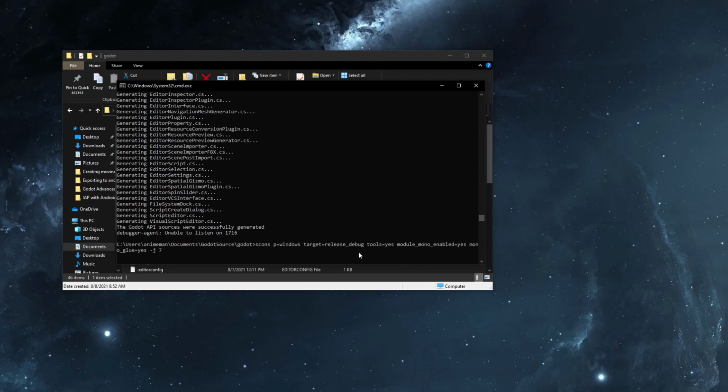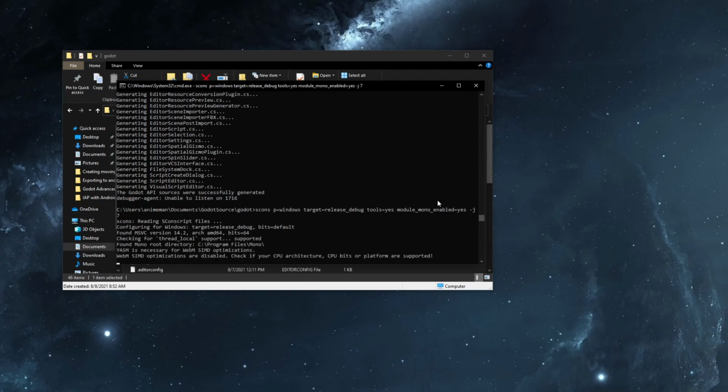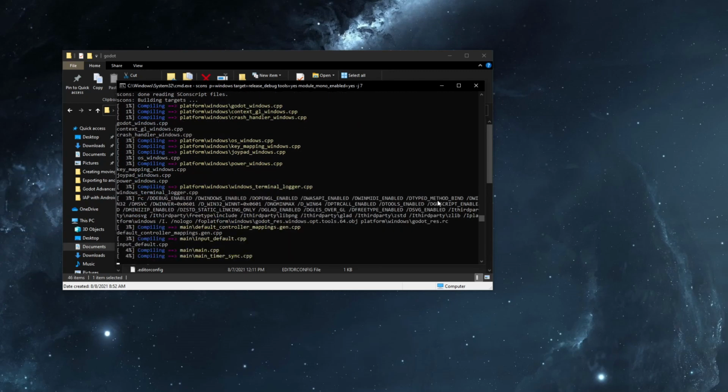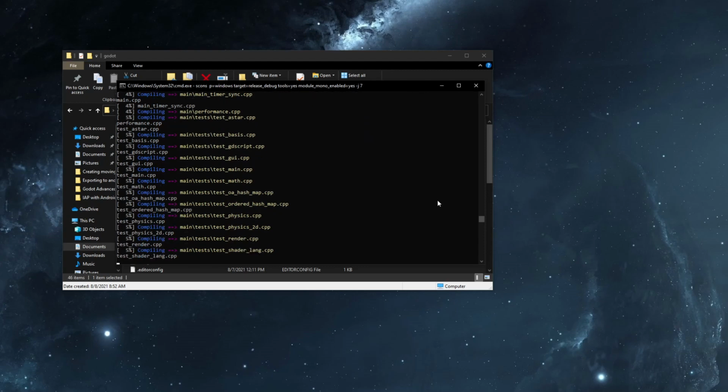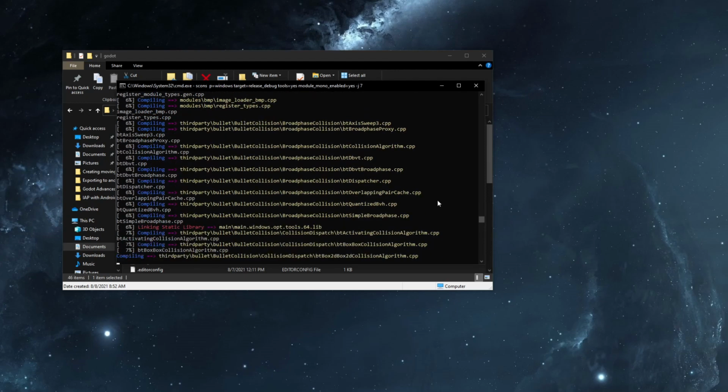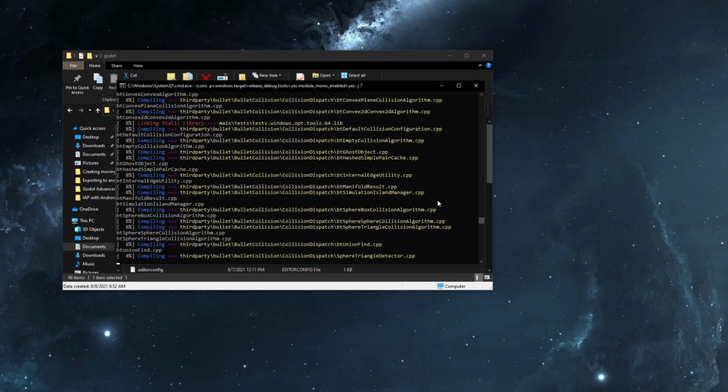So now that should work, and I'm going to make sure that I'm not crazy. And we don't need our mono glue. I knew I was crazy. I was looking at my notes like, do I need that? Go ahead and hit enter, and it's going to build ourselves our Godot build. So you'll see it compiling with the percentages and everything, which means it's compiling actual Godot, not just the glue section. So that's awesome. Let's let that run through, and I'll be back when it's done.